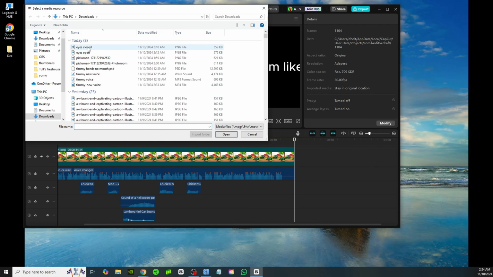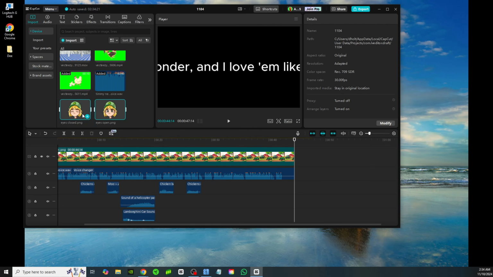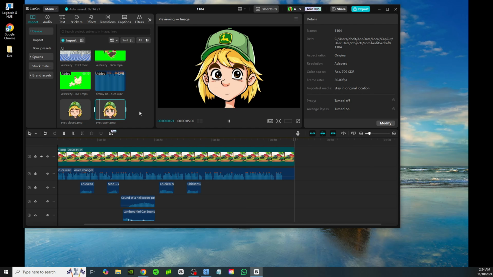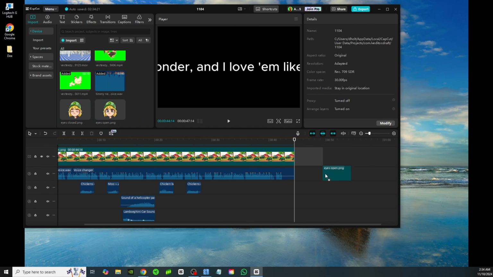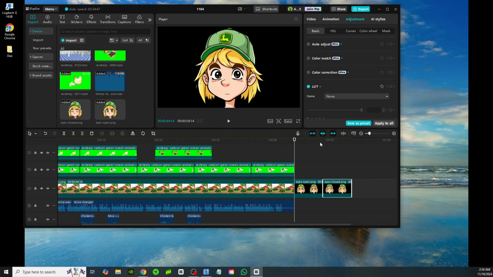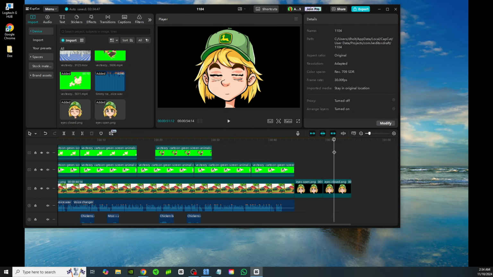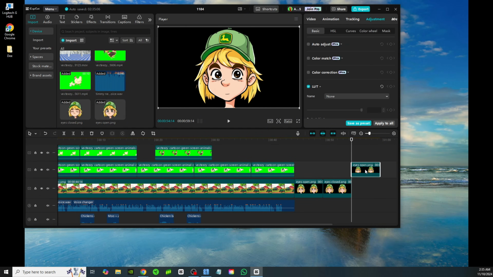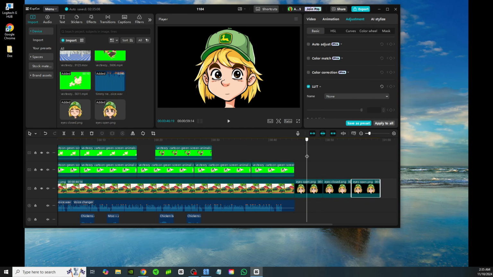I'm gonna open the eyes closed and eyes open images. This is the character that I just created in PicLumen that we all did together. And I also have the blinking stage too. So let me bring this blinking stage over here, and I'm going to show you guys how we can make this character blink. Copy the first one and paste it after the blink. All right, so I'm going to show you guys, don't worry. So you have the one with the eyes open, then the eyes closed, then the eyes open.